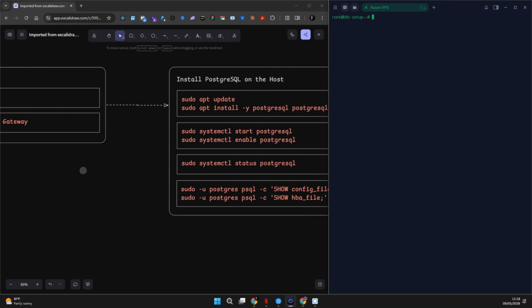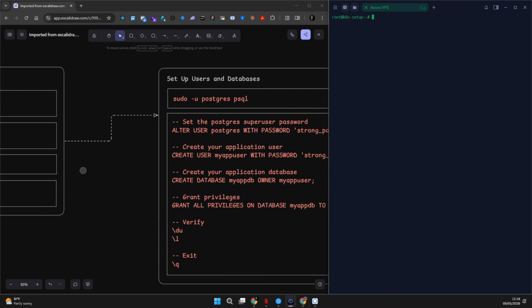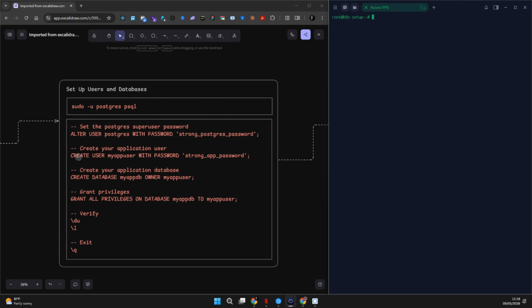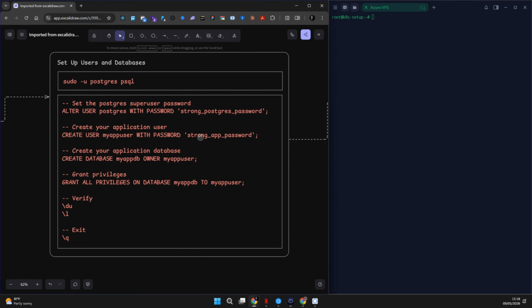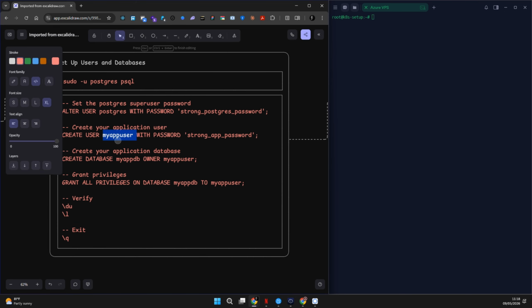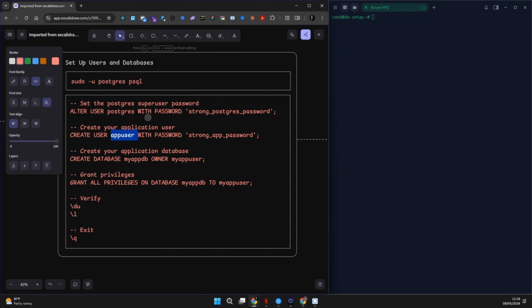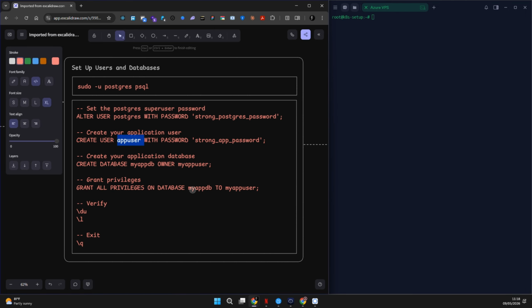We'll try to create our user. Here we'll just use anything, something like my app user. Create user, my app db, my app user, and I will use password here.